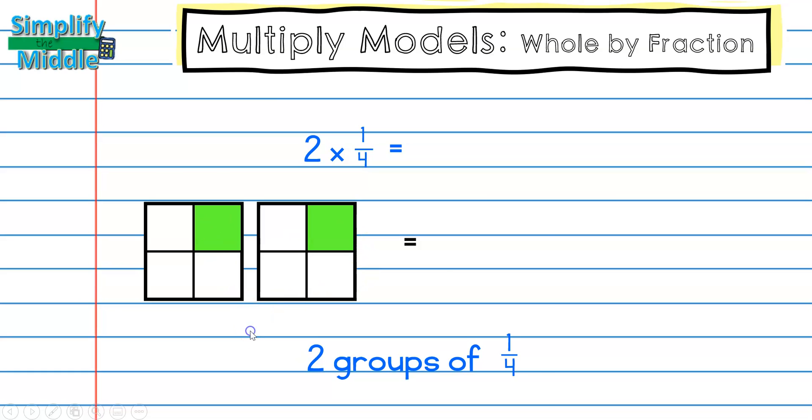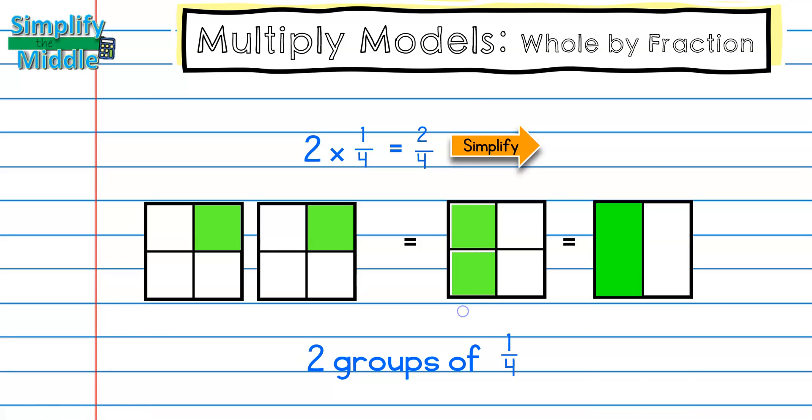I have a total of 2 of those pieces shaded in the final answer, and they're not going to change their size, so they'll still stay in the size of a fourth. So I have here 2/4. I know that answer can be simplified. Looking at it, I can see that only half of this is shaded.